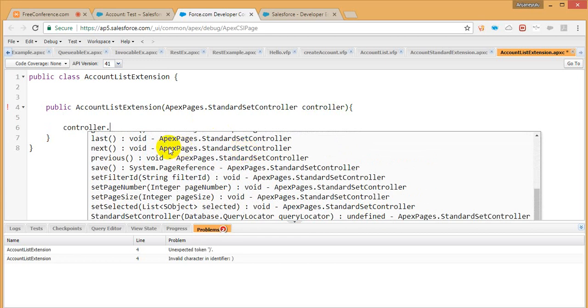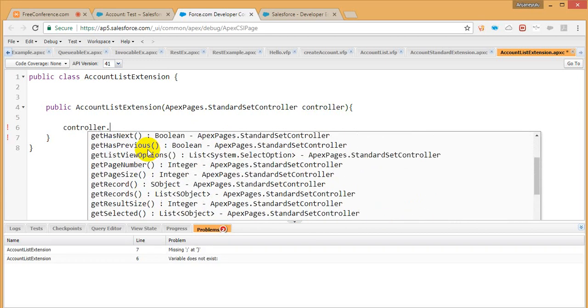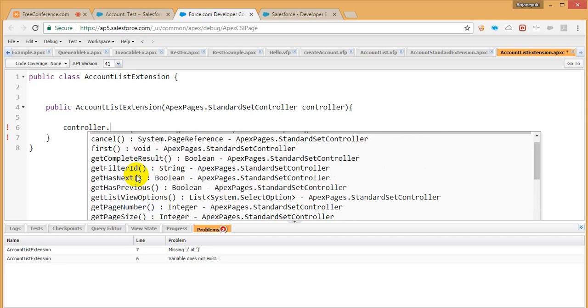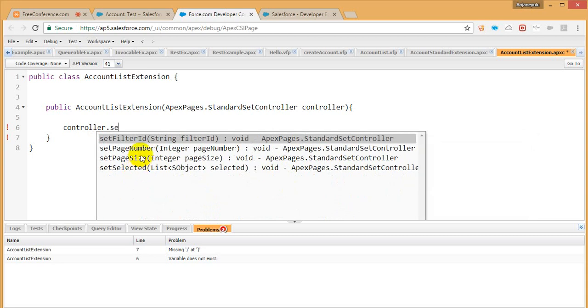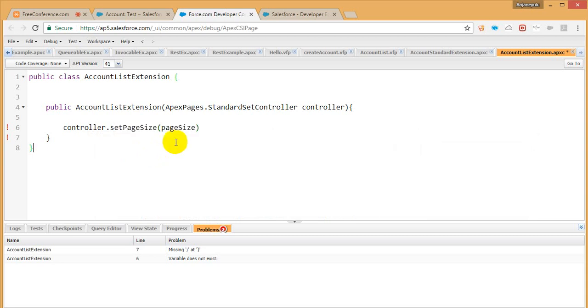Okay, let's say that I want to have only page size. If I want to set the page size we can use set page size. Okay, if you set the page size, let's say 15 or let's say 10 I am using.